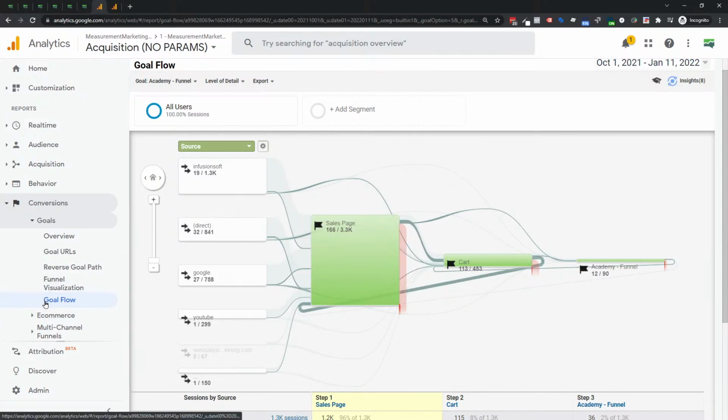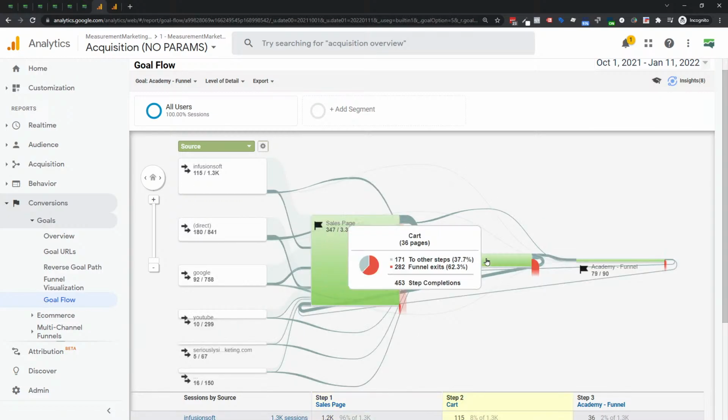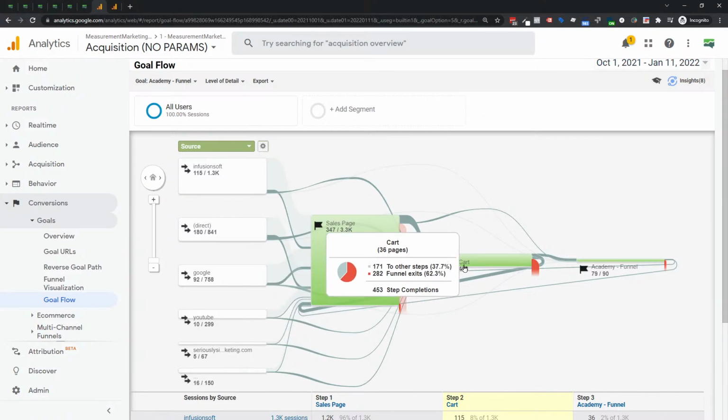And it was because of the goal flow report that we could see it. A lot of people don't know it does all this, but it's super cool. When you highlight traffic through different parts, that's what lights up all these little sub paths. And you see, oh, actually, there's a lot of people going directly to the cart. We don't have retargeting campaigns. So for me, that's interesting that some of this stuff is going to the cart, because that's unexpected. If we did have a retargeting campaign, I would want to be able to see it.